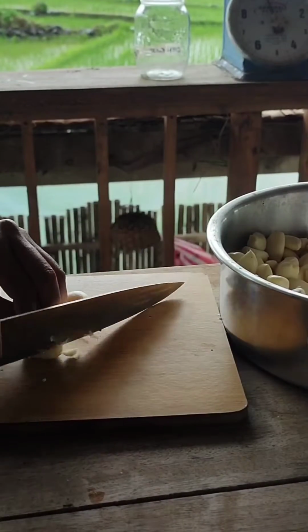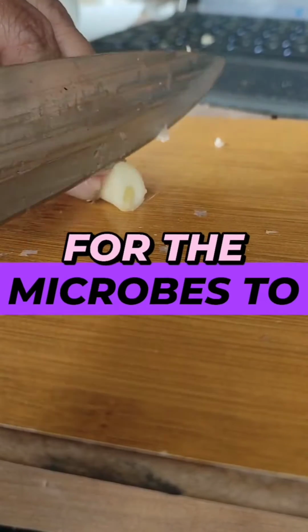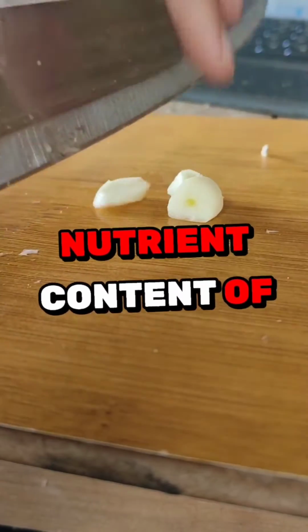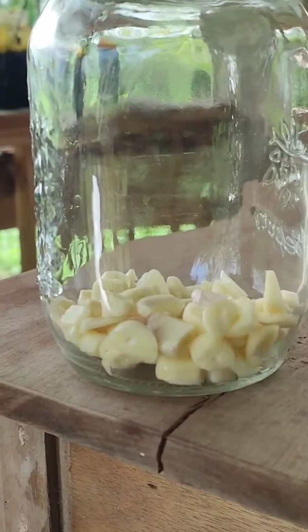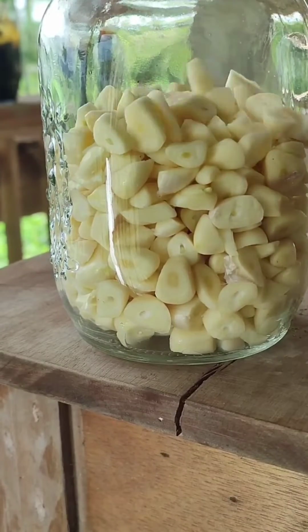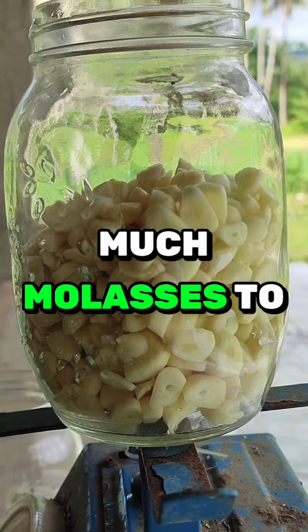Next, we will cut the garlic into small pieces so it will be easier for the microbes to break down and multiply the nutrient content of garlic. We will now put it inside the glass jar. Don't forget to weigh it so you'll know how much molasses to put.